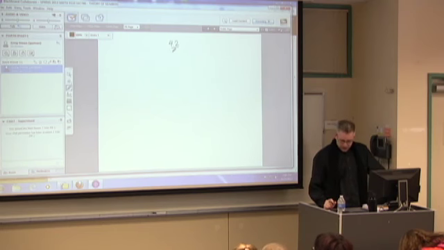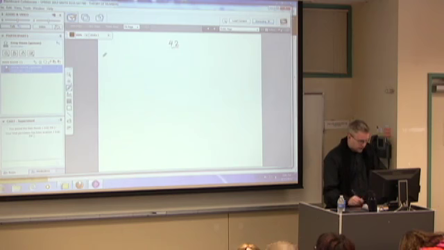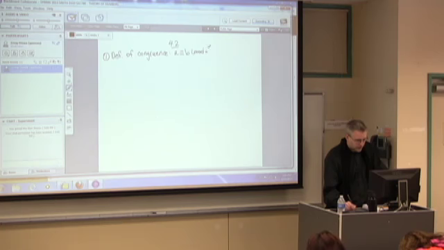All right, so here's what you should know. First thing you should know, of course, is just the definition of congruence. Since it's short, I'll just go ahead and write this down. A is congruent to B mod n. This means that, the actual definition we used is that n divides A minus B. That's what I want.